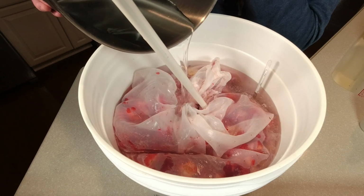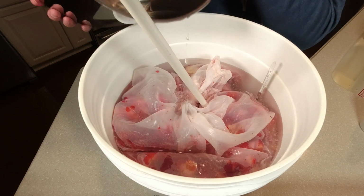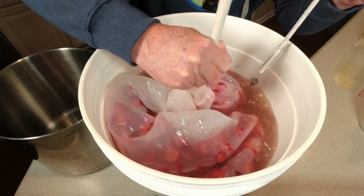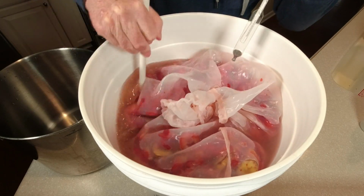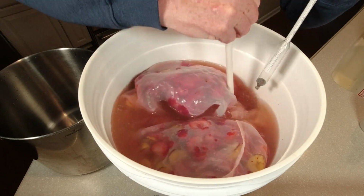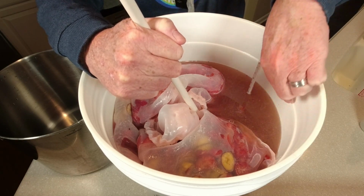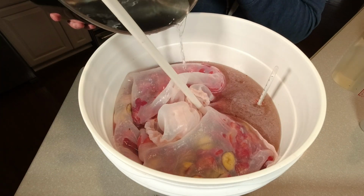And make sure you're stirring this each time when you're adding water, because you don't wanna just check the top part of it. Stir it again, get it mixed in, especially the water that you just put up at the top. And then we'll float this hydrometer again and see where we're at now. So that's about 15%. We're getting closer. Like I said, it's probably going to come up here to where I want it, so I'll just add more water. All right, here we go, more water.